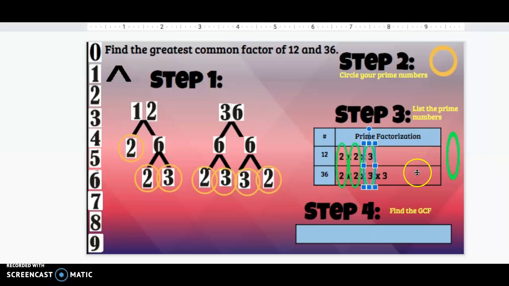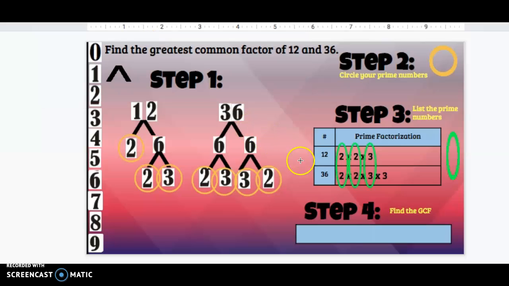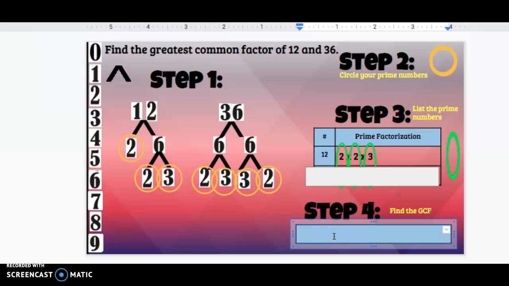Your step 4, and this is where the common mistake is made. Your step 4 is where you only take, and I like to put my hand over it, but since we're not in class, you are going to have this box. This box you're going to drag over the bottom, because you're going to ignore those numbers. You're not looking at them. You're only looking at your top row and the numbers that are circled. So that's what you're going to place down here. The numbers that are circled are 2 times 2 times 3.